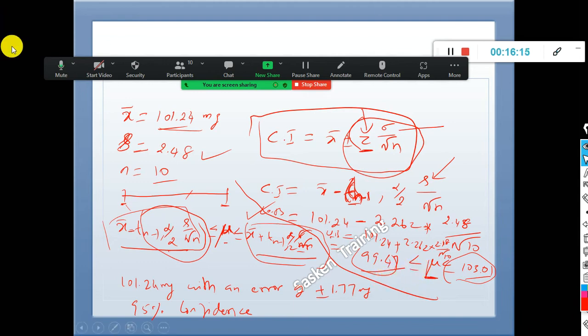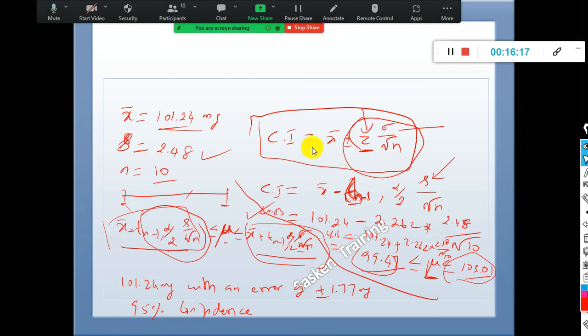This is a t-distribution example. In the case of t-distribution, because we do not know the population standard deviation. If you know the population standard deviation sigma, then you need to find the z critical value. But here we don't have to worry about z because we do not know the population standard deviation. Simply you need to do a lookup in the t-distribution table. How many samples do we have? 10, right? What is the degrees of freedom? Degrees of freedom n minus 1 is equivalent to 9.